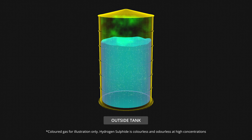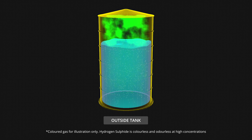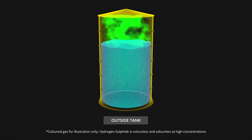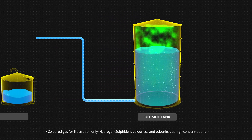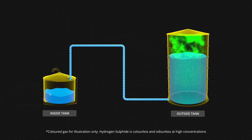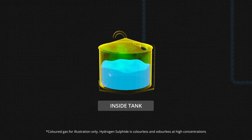Laboratory tests of the outside tank filtrate showed lethal concentrations of hydrogen sulphide can occur after just one day. During start-up, filtrate was pumped into the inside tank at high velocity. The turbulence from this process and the pressure drop between the two tanks allowed the hydrogen sulphide gas to be released from the filtrate solution.